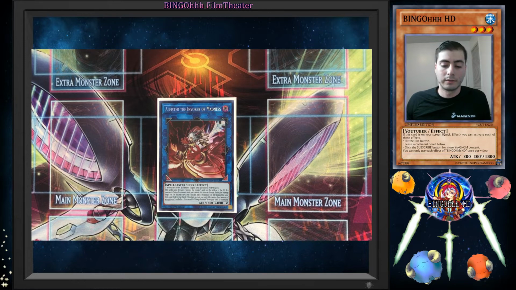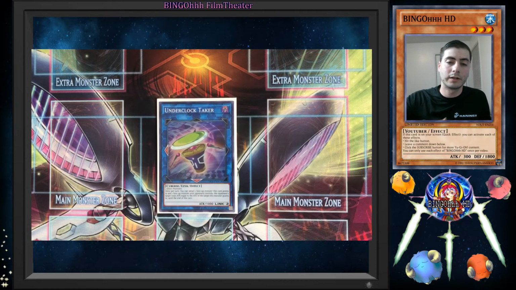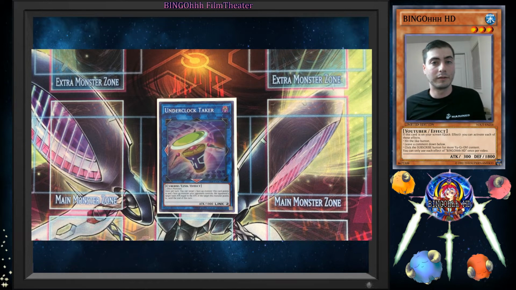So one Underclock Taker. Underclock into Purgatrio is a fantastic combo. That just puts so much pressure on your opponent because it can clear the entire field by itself, and by then they probably took a ton of damage, and then you got Underclock Taker and probably a Mech Knight on field. The Underclock Purgatrio combo just ends games by itself.